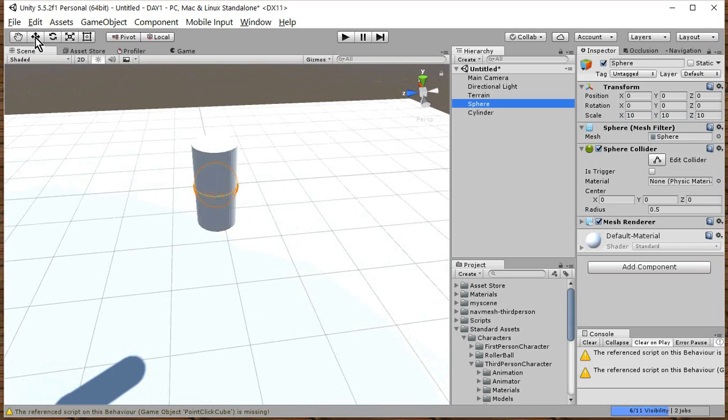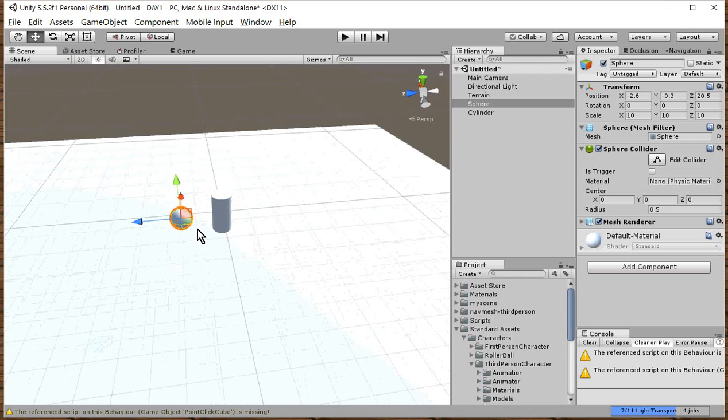Then I'm going to take the sphere. I'm going to show you a way you can move objects around with the mouse. There's these arrows if you just want to move it on that axis. I click the blue arrow to move it on the blue axis. Then I can just click the square and move it on both the blue and the red axis. Or I click this square and move it on the axis that the square is on. So just the easier way. If you want to visually place things, you could do that.